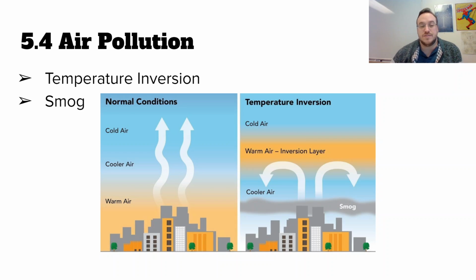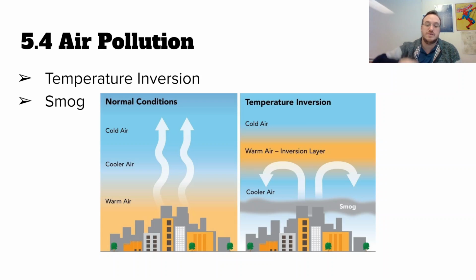Right. So one of the problems with air pollution is that sometimes things go awry and magnify the actual symptoms of that air pollution. So under normal conditions, right, it gets hot at street level, let's say in a city. And as that heat radiates out from the city, it gets colder and cools down, especially as it increases in elevation. Sometimes a pocket of colder air will settle on a city while the warm air still rises up through it. This causes what's called a temperature inversion.